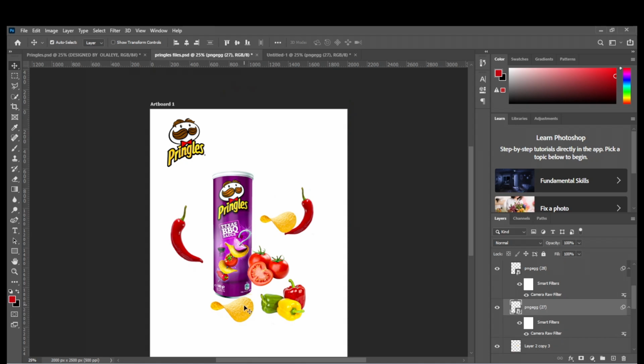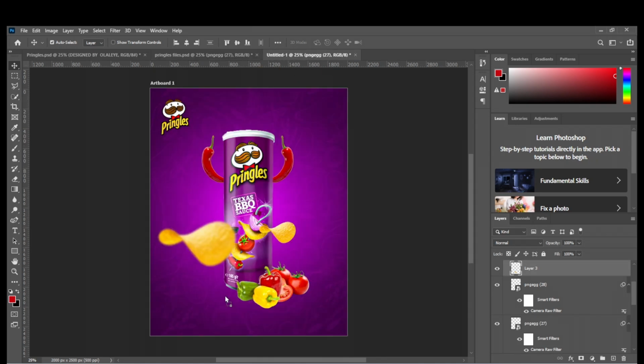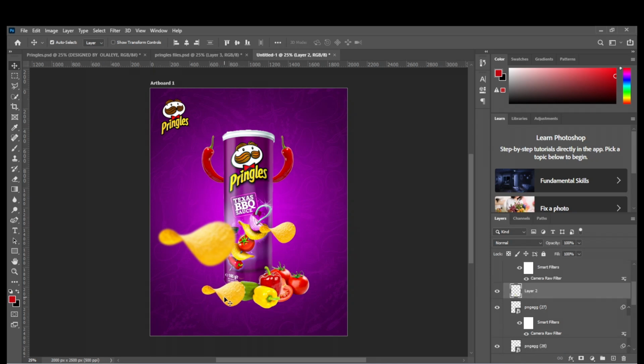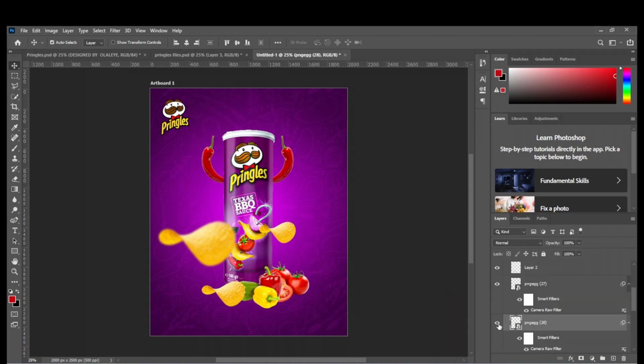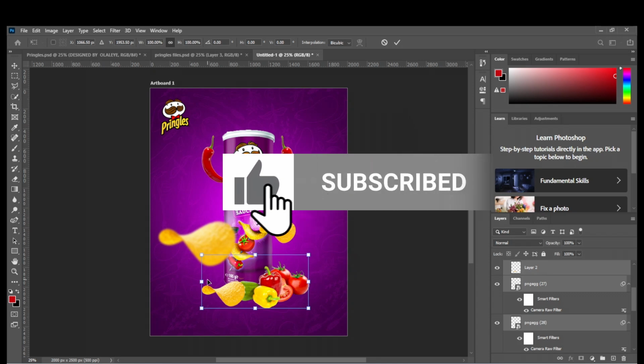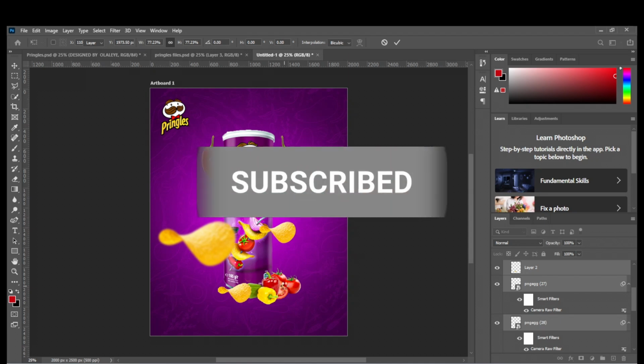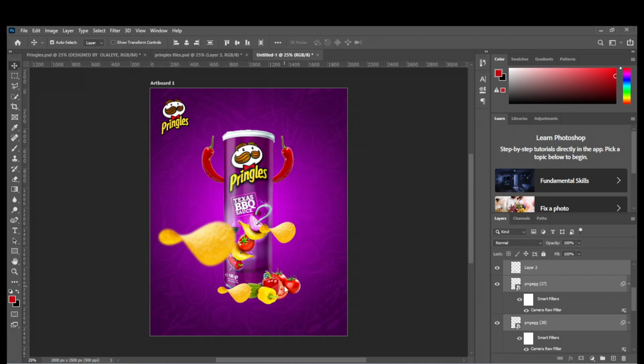Then we now have another crunch brand. So we are going to be reducing the three. All right, so this has been reduced, and our work is not finished yet.